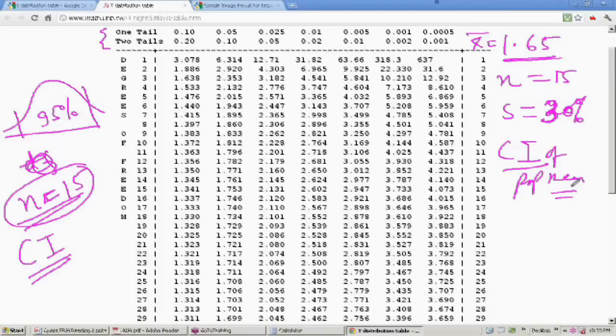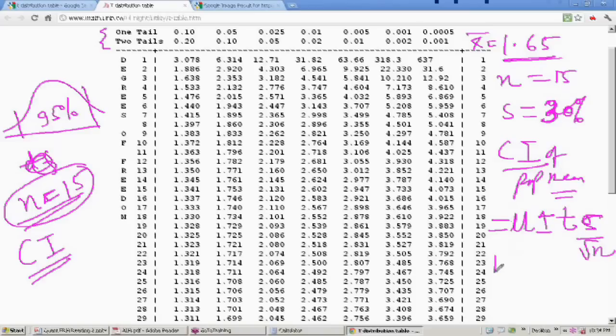Because the sample size is less than 30, I cannot use a Z distribution over here. If I use a Z distribution, I will get error. The things will not be correct. So rather than taking a Z distribution, I use a T distribution. For the T distribution, I need to use the T values. So again the formula for confidence interval will be the same over here, that is mu plus minus, rather than Z it will be T into S by root N. What is the mean over here?